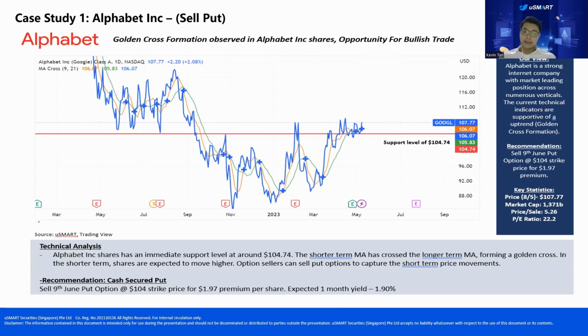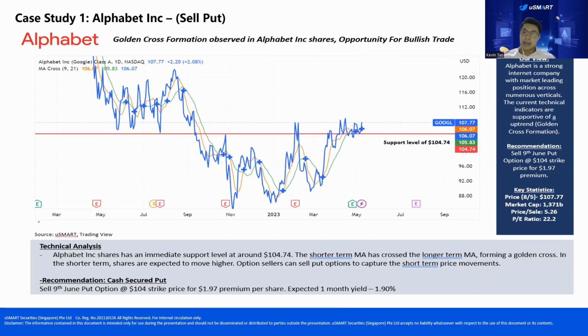So we believed back then that as an option seller, you have a great advantage if you sell options on Alphabet, for two very simple reasons. Firstly, Alphabet is a very strong company, so you are committing yourself to buy Alphabet shares, a very great company, at a price below the market price if eventually you get assigned the shares. And secondly, because shares are expected to move up, the chance of you taking delivery of the shares is not very high.